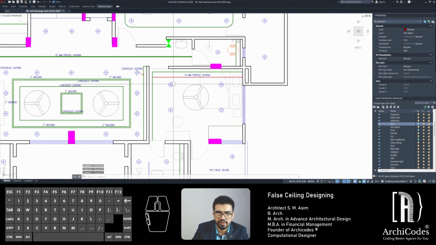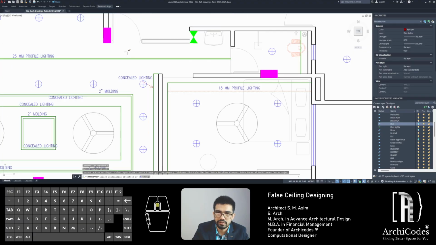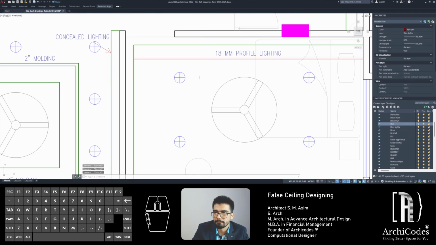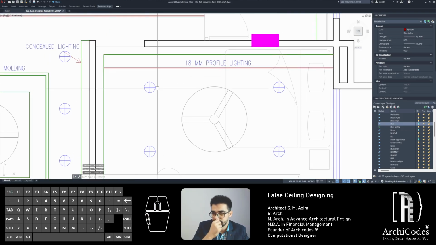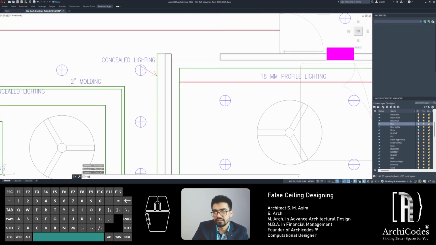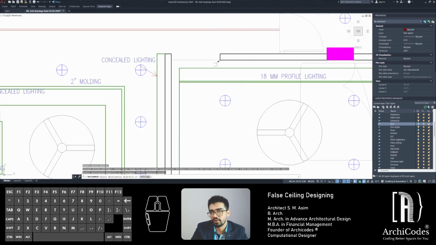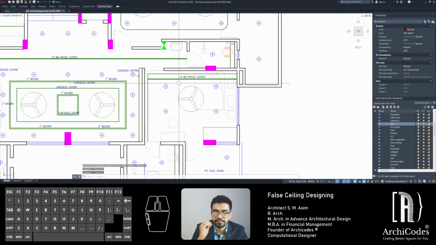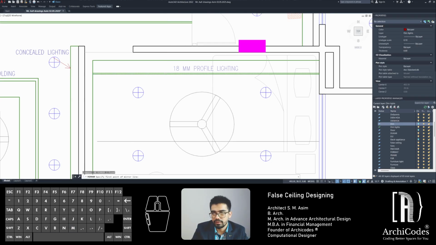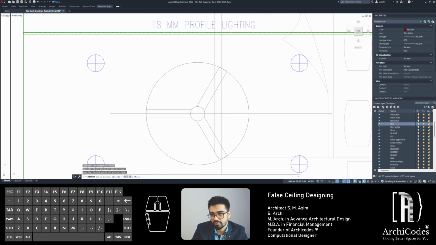Let me just keep it red. That will be more clear. But the problem is red lines are being used for dimensioning. Mirror. Maybe I shouldn't have selected the text.